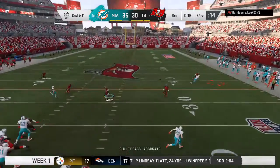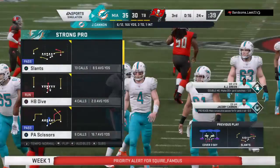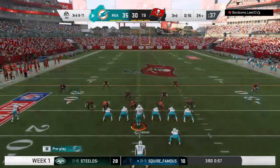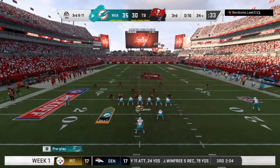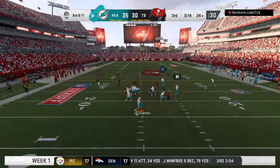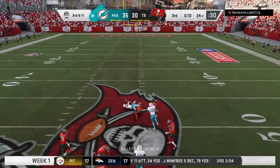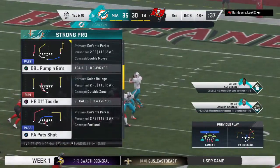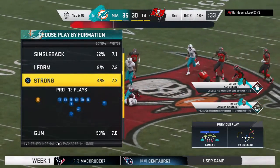To throw on 2nd down. Cannon. And he almost had it defensively. Could have been a game changer there in this second half. Instead, it's 3rd down. An incomplete pass on that last play, and that means he'll need to come up with something here on 3rd down. Looking to throw. Cannon. And it's caught by Parker. And he'll be taken down, but not before they work it across midfield. That's good for 28 yards.